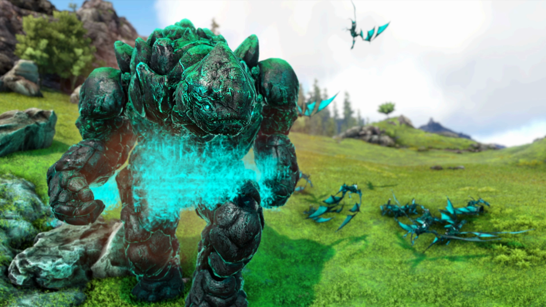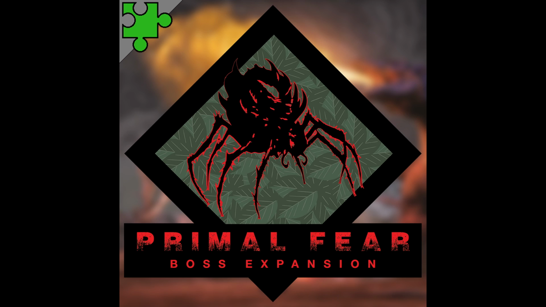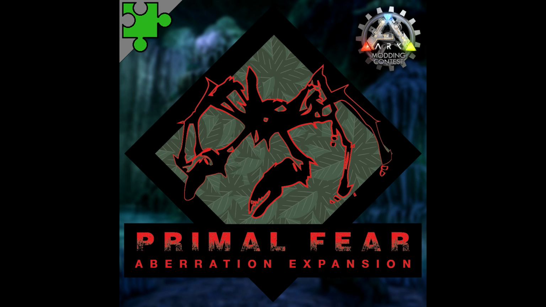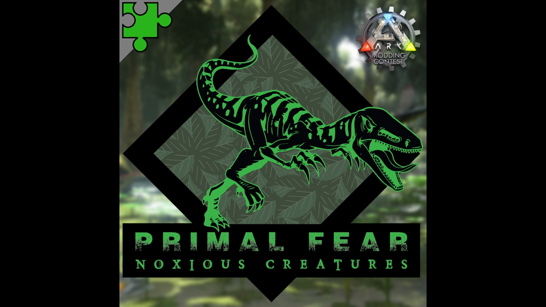This mod also adds lots of new weapons, armor, food, and items to help handle the Primal Fear creatures. This mod even has 4 expansion mods to it, for if you want even more creatures. There's the boss expansion, the Scorched Earth expansion, the Aberration expansion, and then there's the Noxious Creatures expansion.